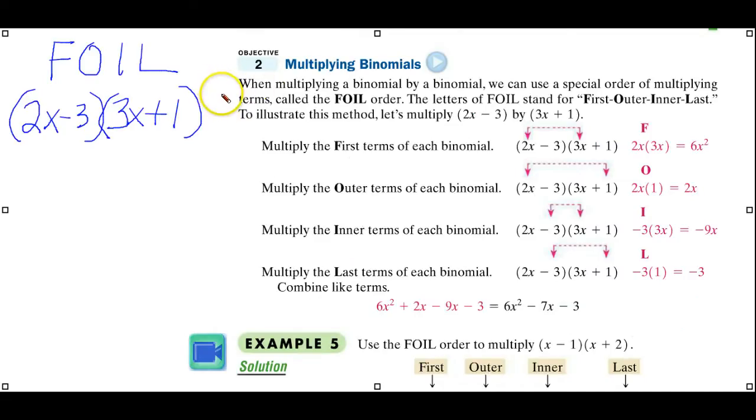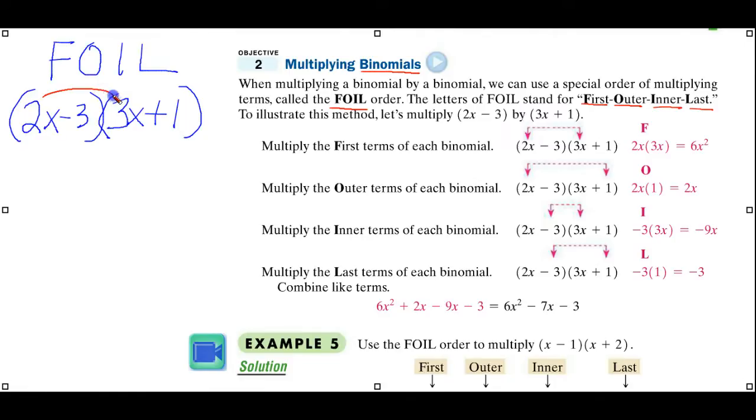Alright, well, we've shown you a way to do it. Here is another way in objective 2. We're talking about a special way to multiply binomials, and that is we use what is called the FOIL, which is an acronym for the F is the first, the O is the outers, the I is the inners, the L is the last. It's just a method of multiplying when you have a binomial. So we often suggest you do something like this.